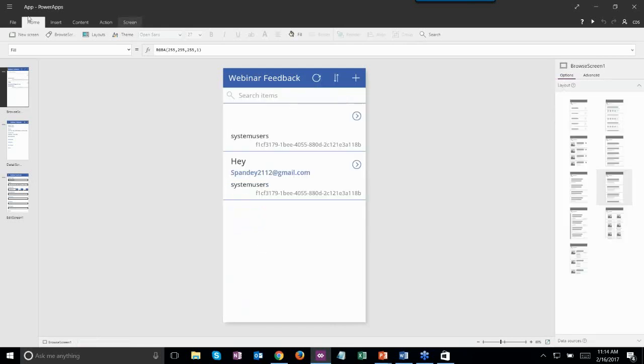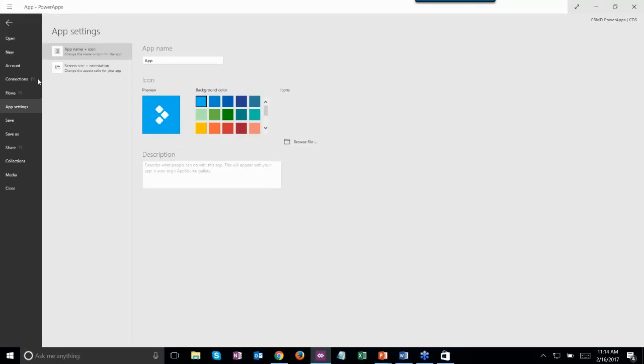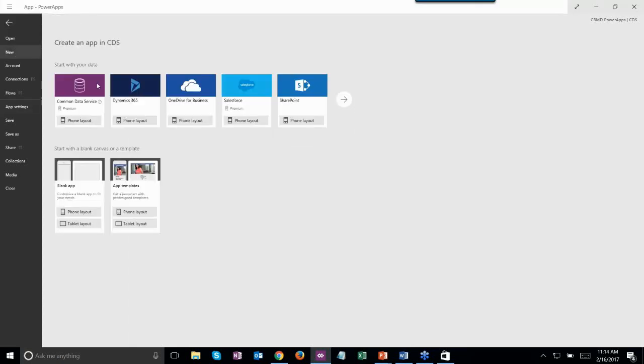We can start from here, or we could build an app from scratch, which is what we are going to do today. So let's go back and click New, not select anything, and just build an app from scratch from phone. But before we do that, I do want to show you some templates that they have available.